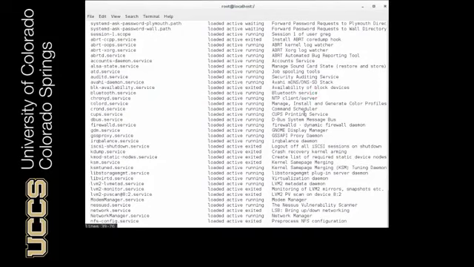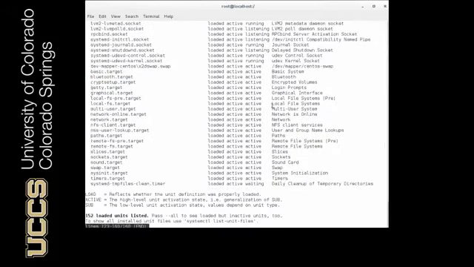Quite a few of these are services that need to be disabled to make sure that we decrease the attack surface of a system. So in order to do that, we're going to disable a couple services here. Notice that there's 152 processes running. So I'm going to type in systemctl and type in status. Let's look at Bluetooth.